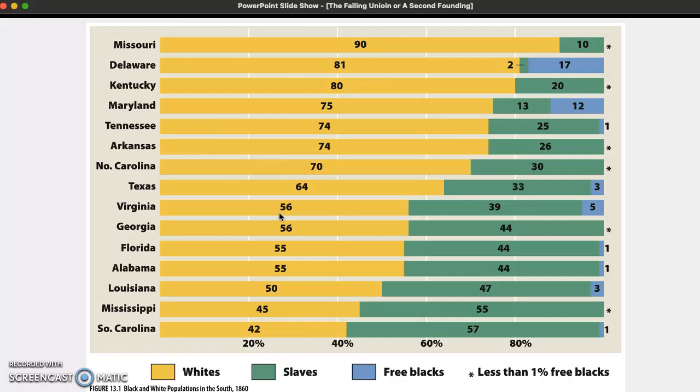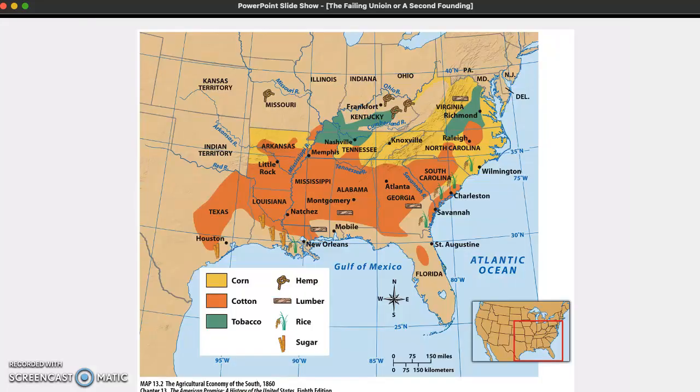In addition to that, I wanted to show you some of the significant discrepancies in terms of population distributions relative to enslaved people. And as you can see, there were some significant differences. I also want you to notice that there were some populations of free Black people. And that is important to note because the experience of all Black people was not that of slavery. Although it was a tenuous freedom, it was freedom. And so it's important to keep that in mind as you think about the issues we're covering this week.